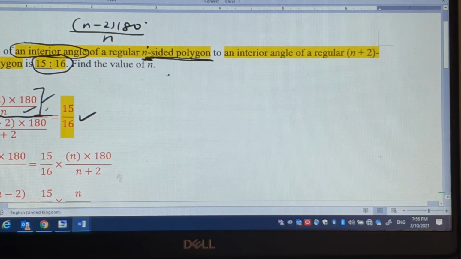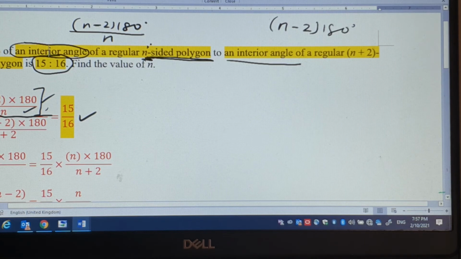Okay, now how do you get the other one? Again, it's interior angle. Alamak, so they are forcing you to learn interior angle. N minus 2 sided polygon. Oh, so how? Isn't the formula n minus 2 times 180? But then the number of sides is actually n plus 2. Then you say, what are you talking about?